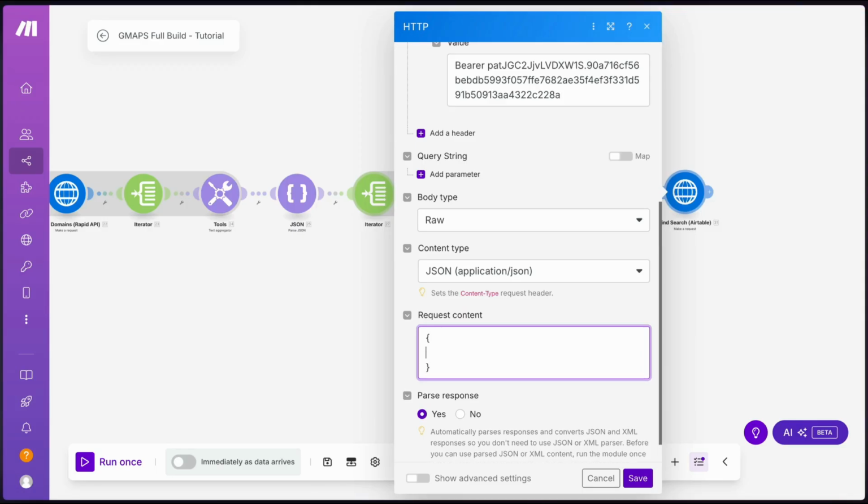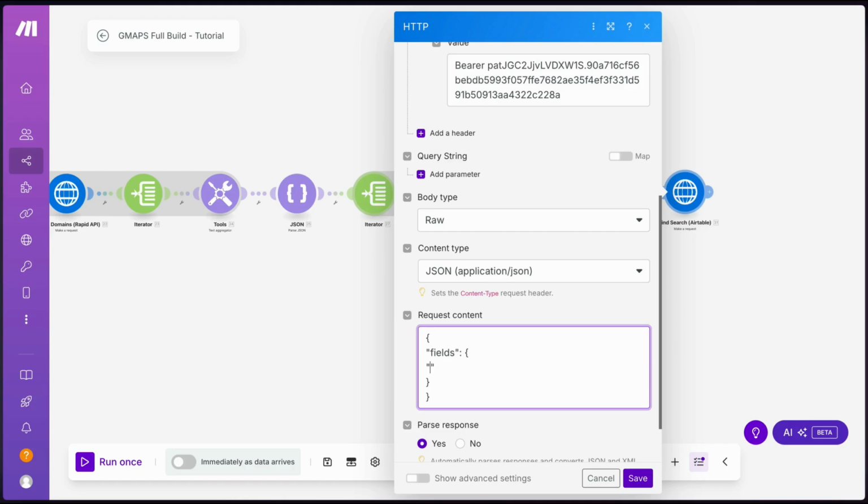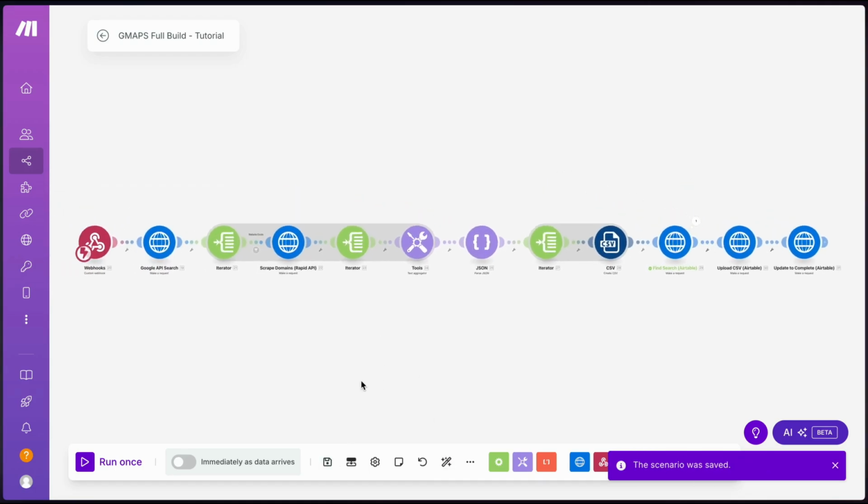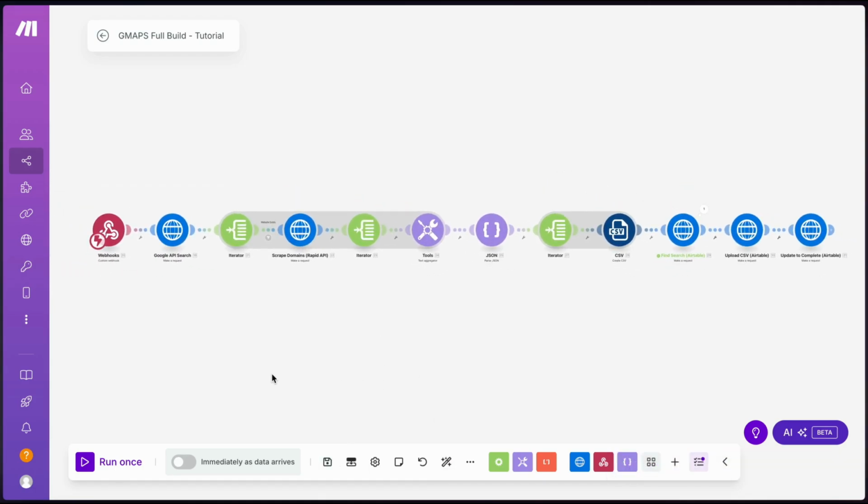So it looks like this, fields, and then the field is going to be status. We're going to change the value to complete. And we can click save. Let's rename this. Okay, click save. I'm going to auto align. And then let's run this and make sure that everything's functioning correctly.